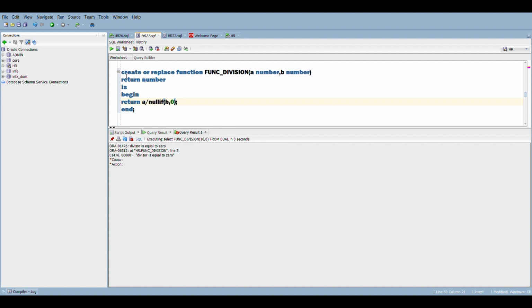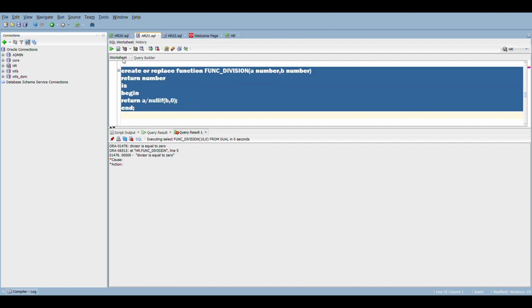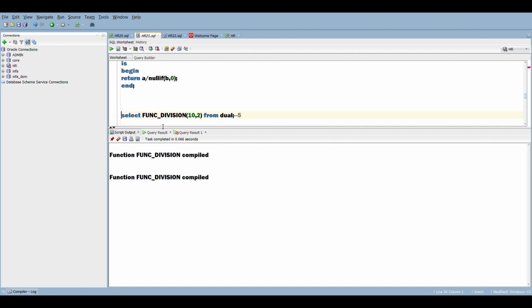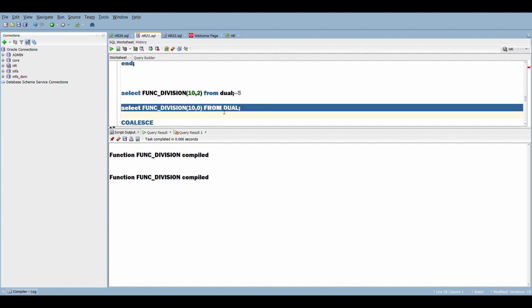If I execute, it compiles. Then move on to our statement, select the division function of 10, 0 from dual. If I select and run the statement, I get a null value. Before, I got the error; now it returns null. So this way we can use the NULLIF function.